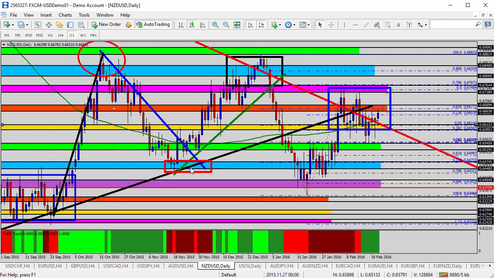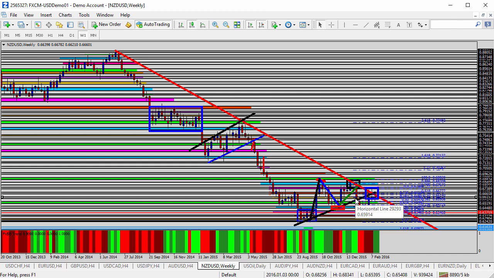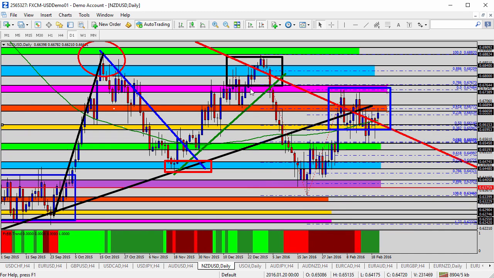Next, moving over to the New Zealand dollar, NZD USD. Again, let's zoom out to the weekly. We've talked about the long-term trend over the past many weeks in the live trade room. Back to the daily. Here it is coming in here. Look at that blue box. We've been staggering around inside that blue box for a long time. Taking sells, in fact, over the past couple of weeks into the orange and even the pink shaded areas here become opportunities for us here on the New Zealand dollar.